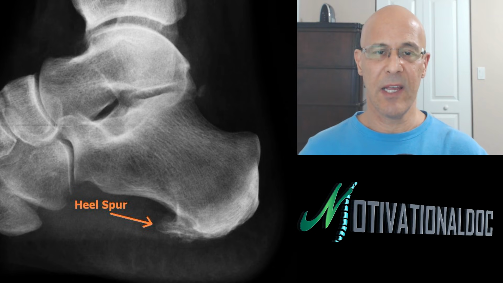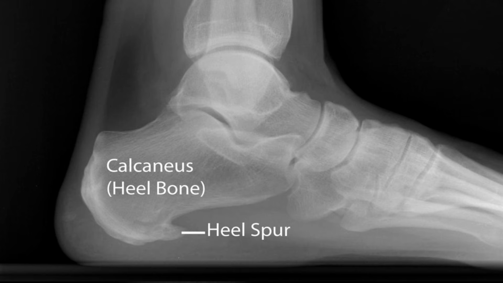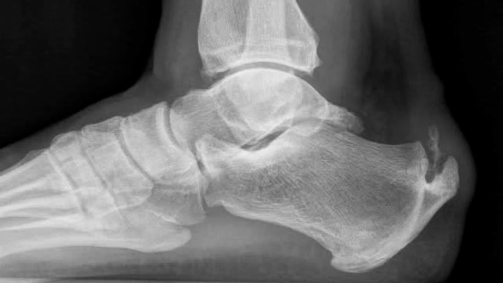Here we go. We're looking at something I saved for last because this is the most common place that I see spurs, the heel spur. All right. Here is another heel spur. Okay, the calcaneus, the heel spur. Very painful. And most people who have spurs don't even know it until it gets to the point where it affects the nerve, affects the tendon, affects the ligament, affects the muscle, or affects another bone.